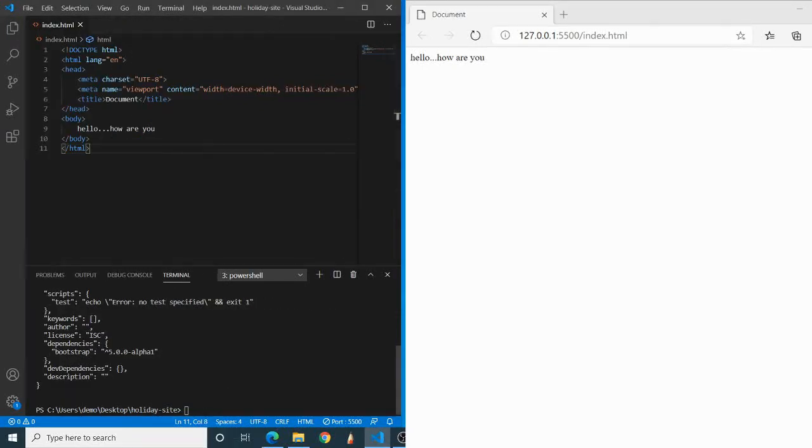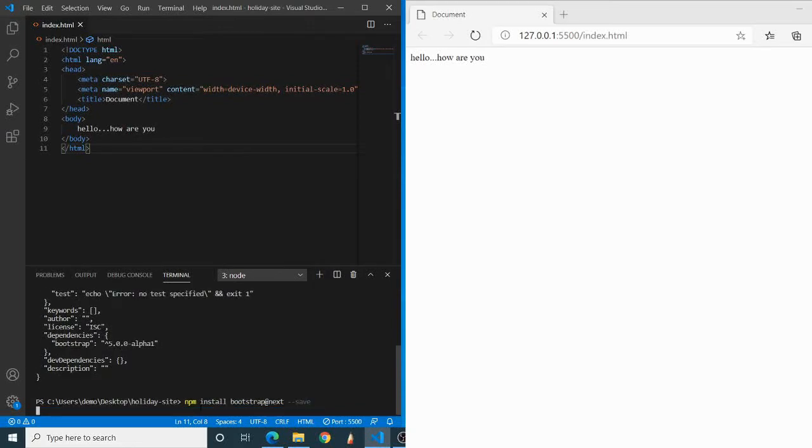Okay, now I'm gonna go back to the terminal and type in npm install bootstrap@next and also --save.